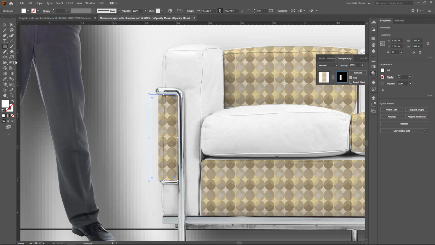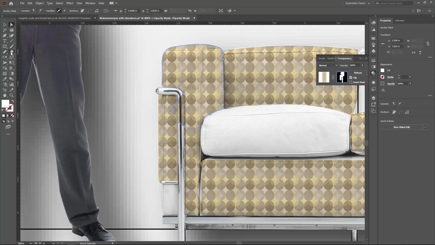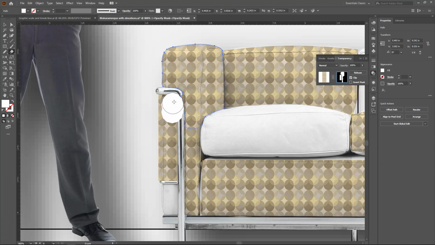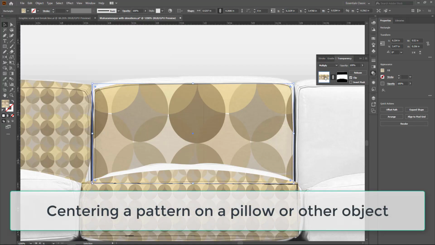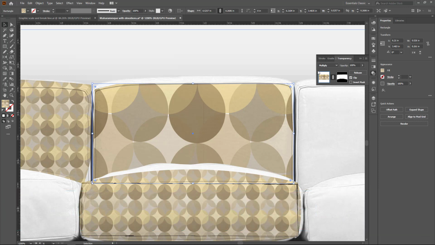I could also use one of my pen tools. For example, here I'll use the curvy pen, and I'll start to draw the outline around this couch, but obviously it's a little harder to draw if you're really trying to make it as precise as possible. And if you make a mistake, you can even use the eraser tool and clean up the little anchor points that you might have drawn in by mistake. When you're working with these masks, you do have to make sure to click back on the main image so that you can edit it.